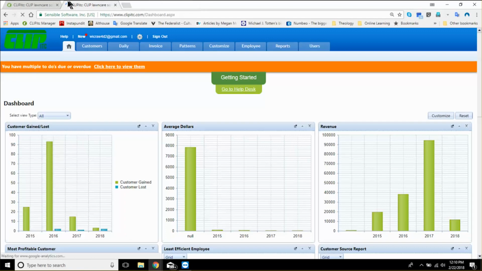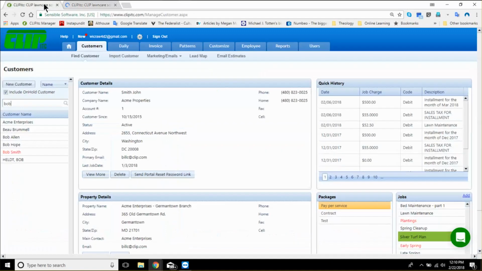Frankly, we recommend having the contracts be ongoing. And as many of you may know, we run a landscaping company called CLIPitc Lawn Care out of our offices, both in Frederick and in Reedyville, Tennessee. We have 2 locations. And there we keep them rolling, the contracts. They automatically renew. Unless we need to raise prices or something, then we will get a fresh contract for those accounts. All right, so I'm going to save this.